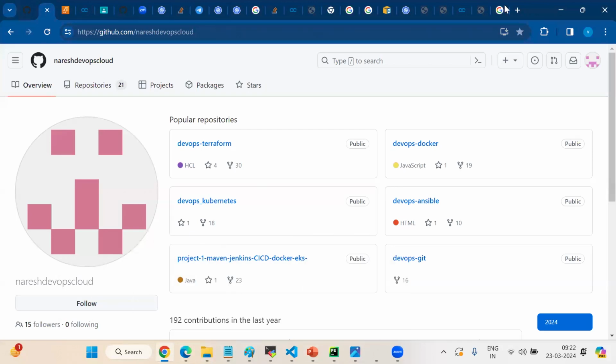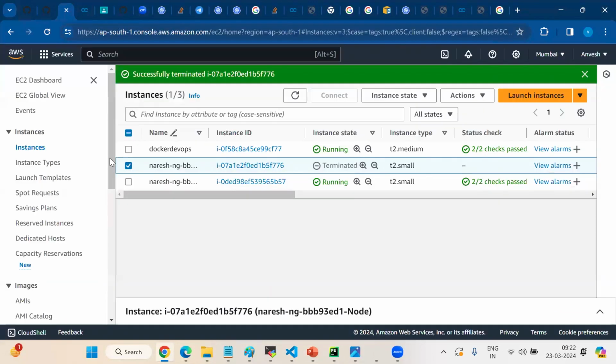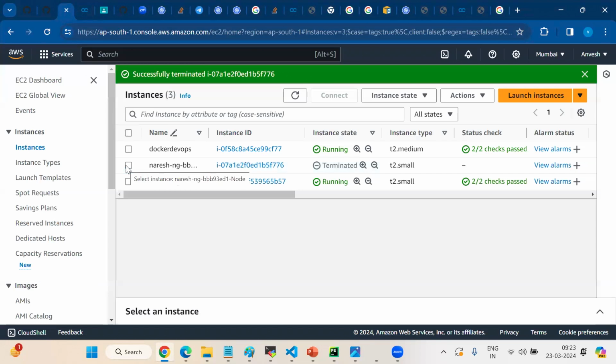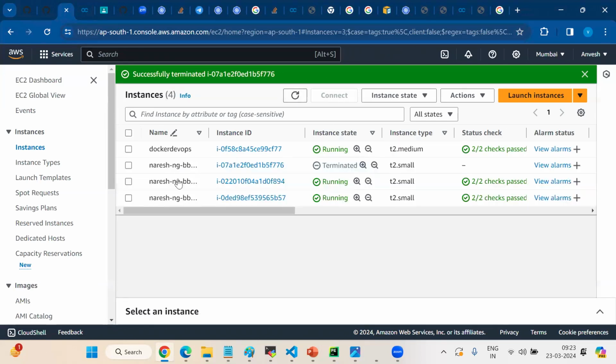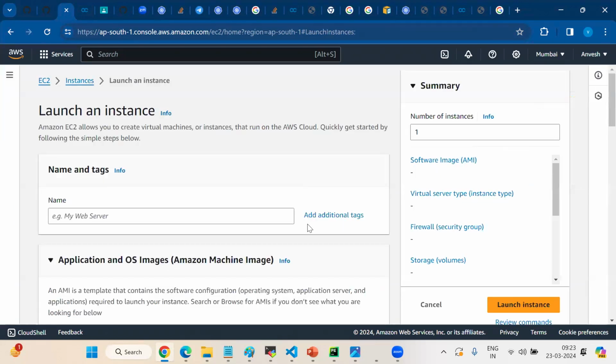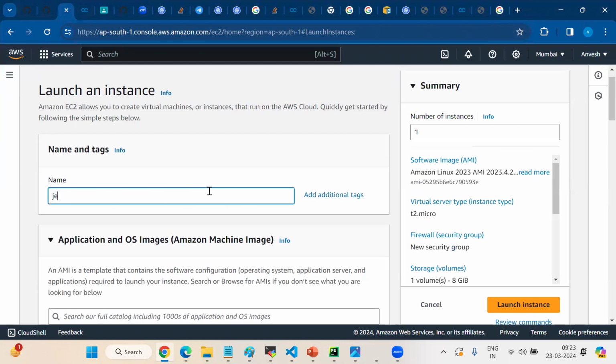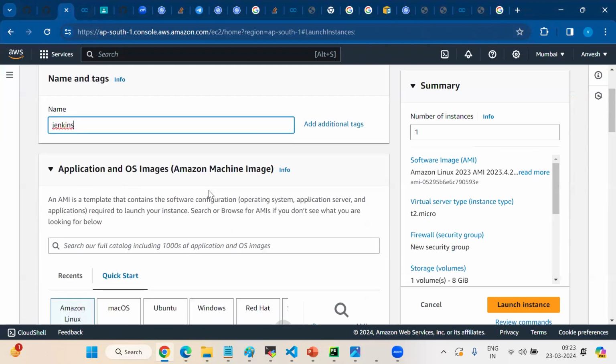Okay. Now let me go to my instance. I'm going to launch one instance here from scratch. So you just understand, Jenkins is nothing but whatever task you are doing manually, it is going to take care of.